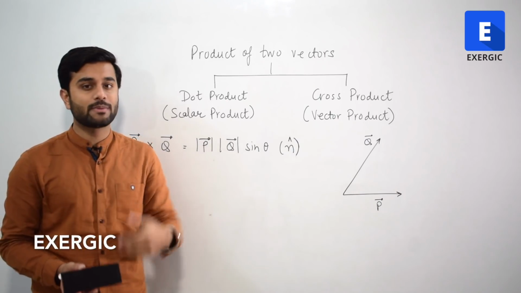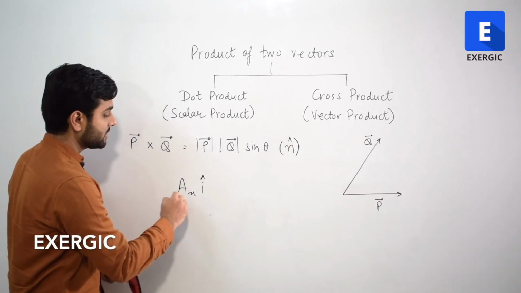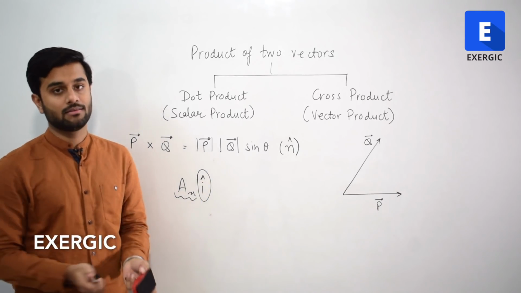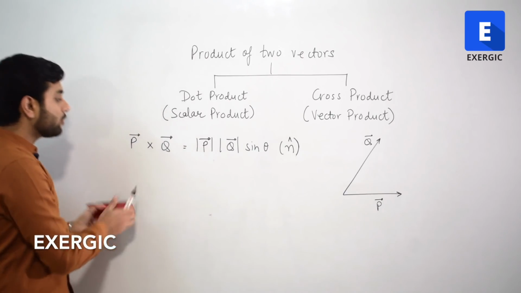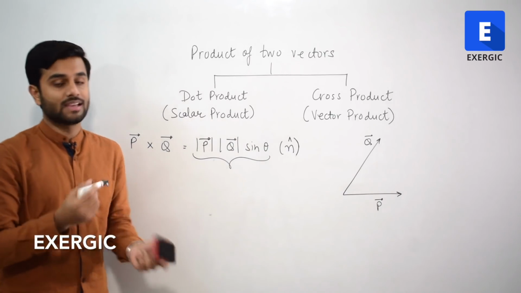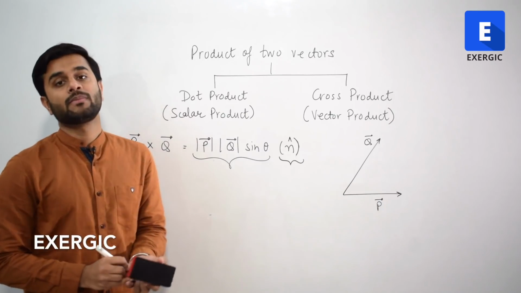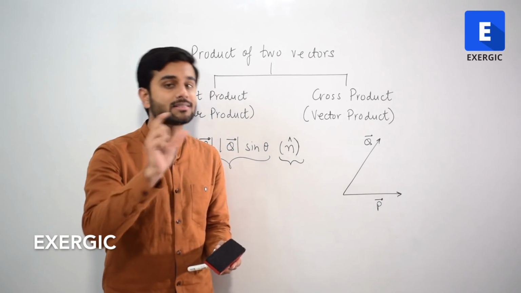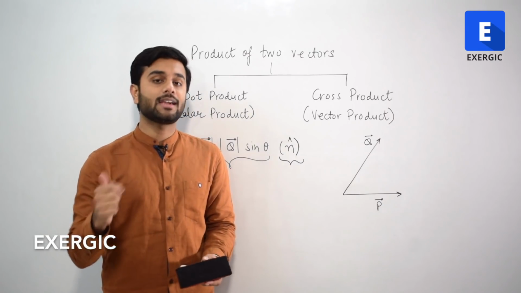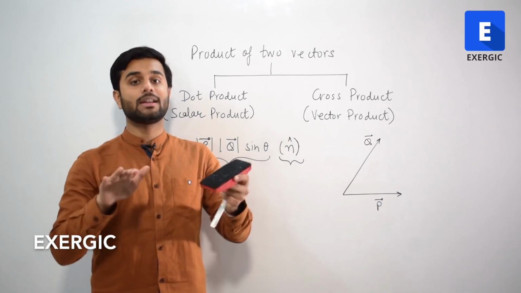Just like a few minutes back I told you, what was AX representing? This was the magnitude in the direction of i cap, which is the x direction, right? In a similar way, P cross Q is giving you a vector which has a magnitude of PQ sine theta, and n cap is representing the direction. And n cap specifically represents a direction, just like i cap represents the x direction, j cap y, and z cap the z direction. In a similar way, n cap represents the normal direction.